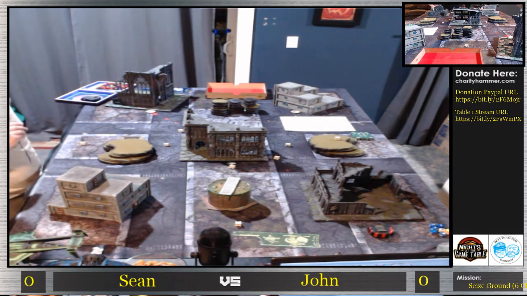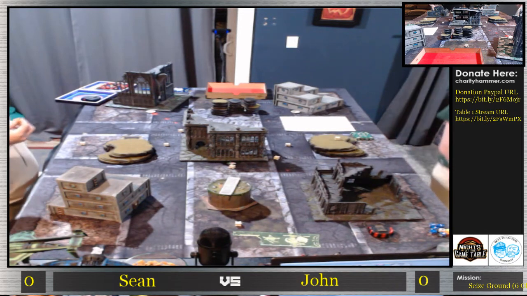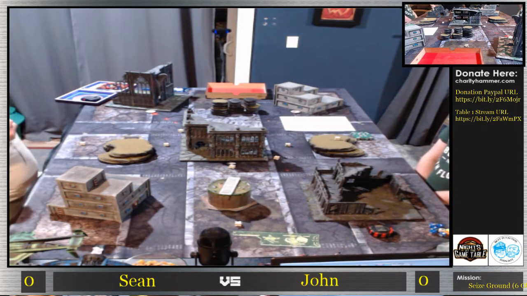Right now, we're going to have John with Tyranids, Genestealer Cult, and Vanguard, Militarum, all together in one. A pretty interesting army. Playing against all Tau. Pure Tau, Sean. Yep. No allies for him. From the days when I could bring Sisters of Silence along. Yeah. Oh man. Different edition, right?